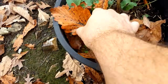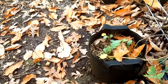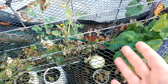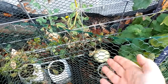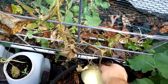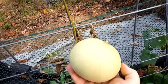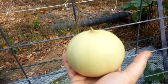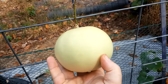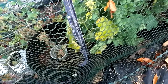Nothing, right? Yeah, I think we're done for the season. So I can't win. I can't grow melons during the summertime and then during the fall it's too short, or I'm just not catching the season. But that, I'll just nip it off its bud. Almost looks like one of those, how do you say it, Jimica? That's what it looks like, right? Hopefully it's not. I don't remember planting any of those. But we'll add that to the bowl.